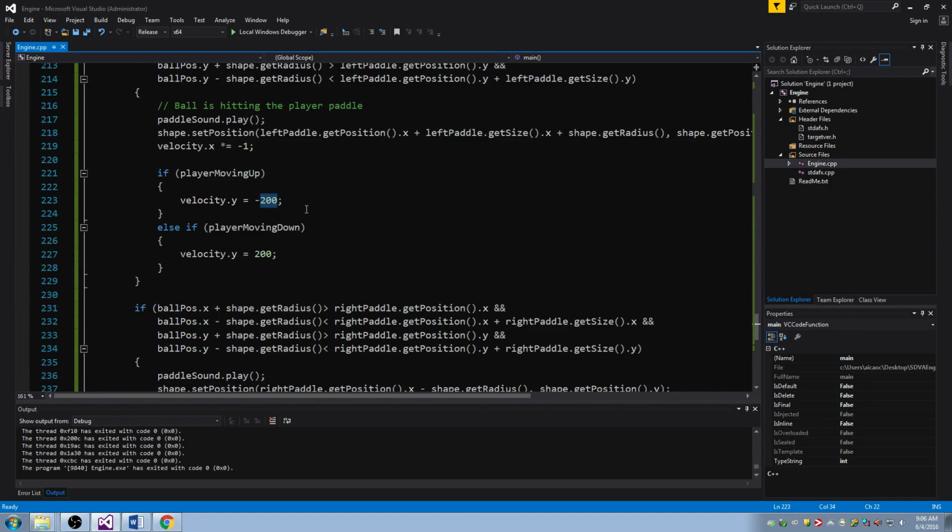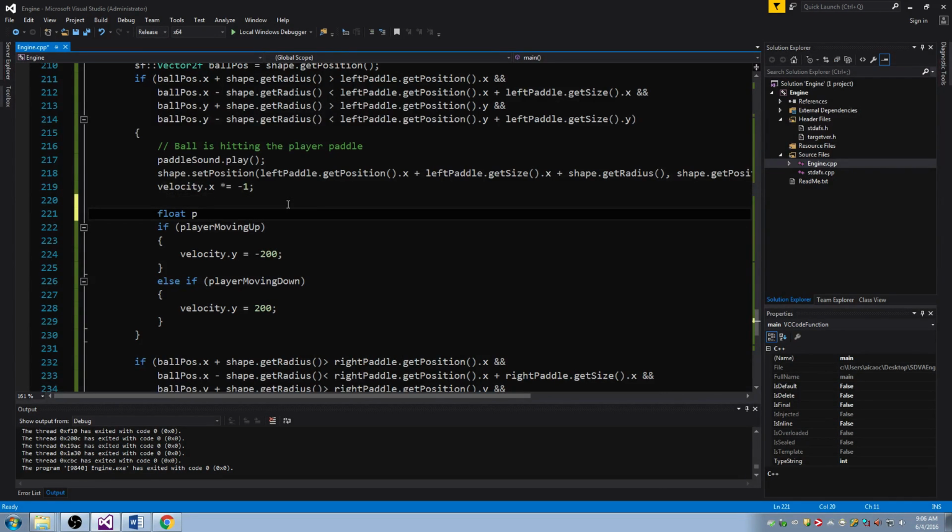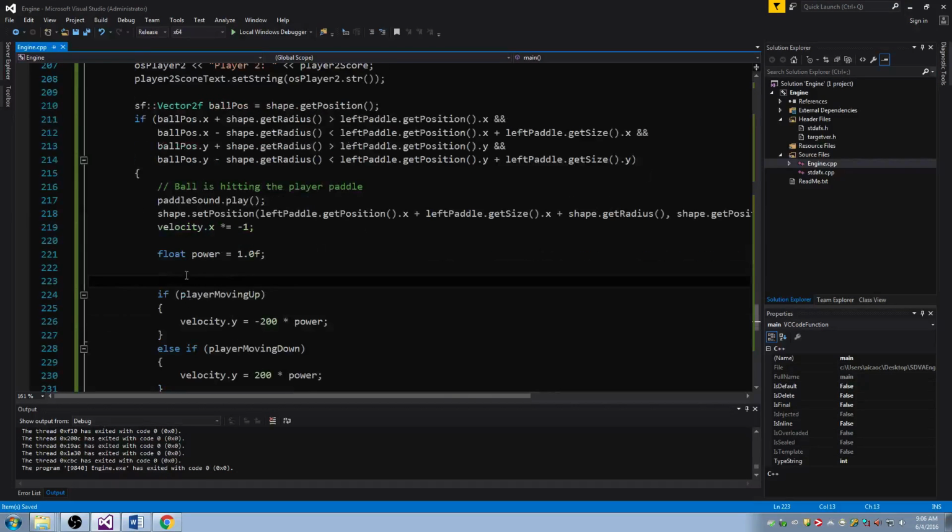Okay. So what I want to do here is I know that I'm going to set it to negative 200, but I can make another variable here, which is a float, which is going to be called the power. And by default, the power is going to be 1, which I'm going to multiply each of these things by. Which means that sometimes this power is going to be based on how close the ball is to the middle. So this power is going to be equal to the difference between the ball and how tall the paddle is.